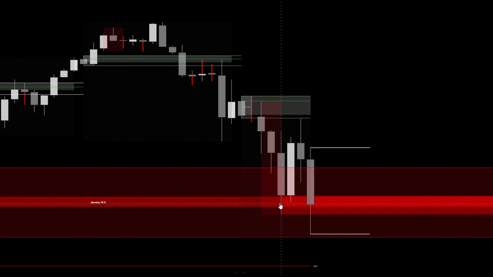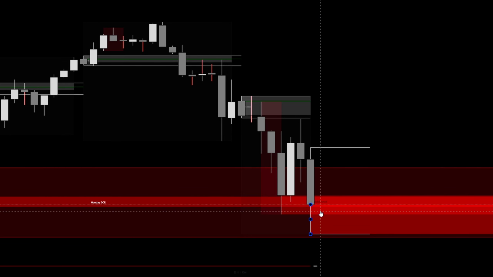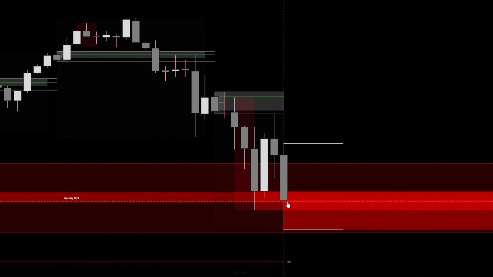We're going to use this low of this previous profile. We can see price failed to close lower than that profile. So we're going to use this wick of this candle. It's still in manipulation phase, so we do not trade. We see the 15-minute candle failing to close below that candle. So we do not have an indication that we want to continue lower. So this is the new bottom support for that candle. We are then going to wait 3 candles. So if this is candle 0, this is why it's called the 0 candle. Then you have the 1, the 2, and the 3rd candle.